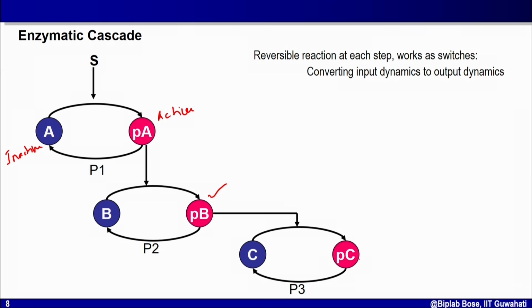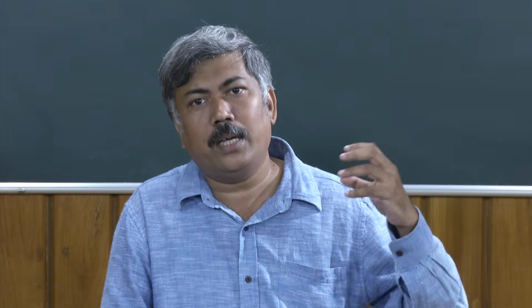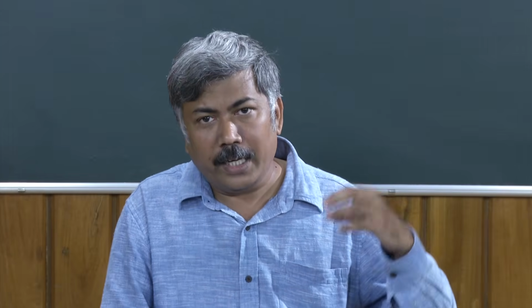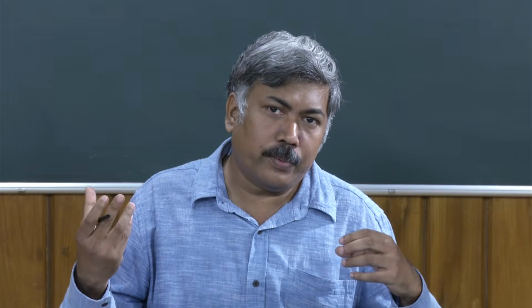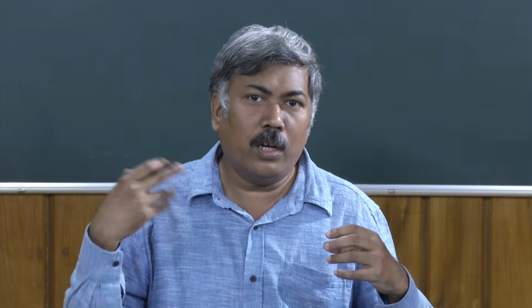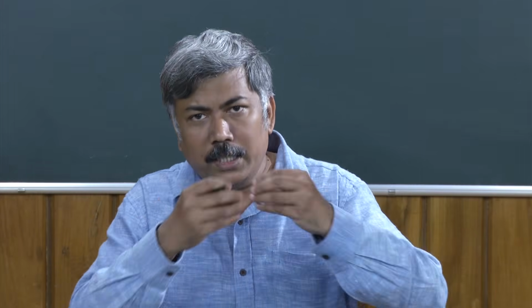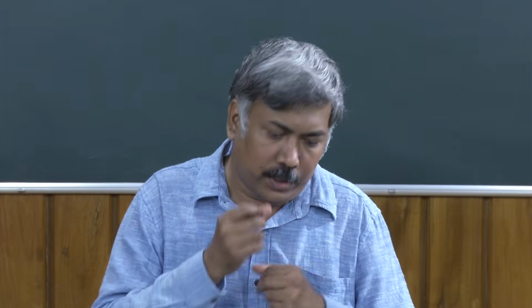And at each of these steps, I have phosphatases P1, P2, and P3. Sometimes these phosphatases may be common. A single phosphatase may be working on PA, PB, and PC. Whatever it is, it is a cascade, you can see. First, one phosphorylation is happening, then that converts the enzyme into an active enzyme. An active enzyme, which is a kinase now, will phosphorylate another substrate, which is an inactive enzyme. On phosphorylation, that will become active, and a chain of events happens, and this is a reversible reaction.